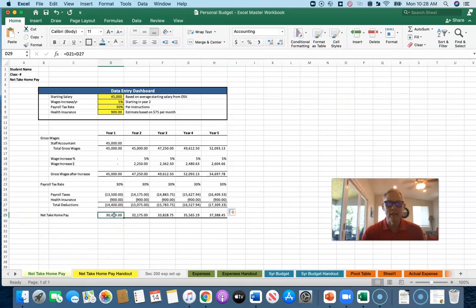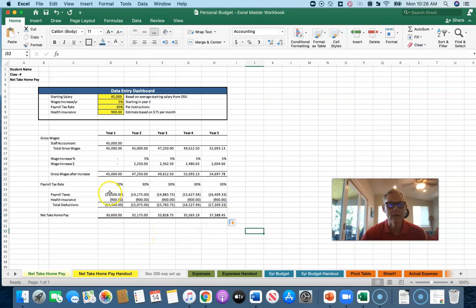Okay? And finally, our net take-home pay. Now, this is going to be interesting. This is actually a plus, right? So we want to take D21 and we want to add it to this negative number, right? So it's a negative number. We're taking this away, and that's going to give us our final net take-home pay. And so we're adding this number to this negative number, and that's going to give us this total year salary. Our net take-home pay, just like with an income statement from a company. Okay, again, I'm just going to hover here, drag this over, and there they are.